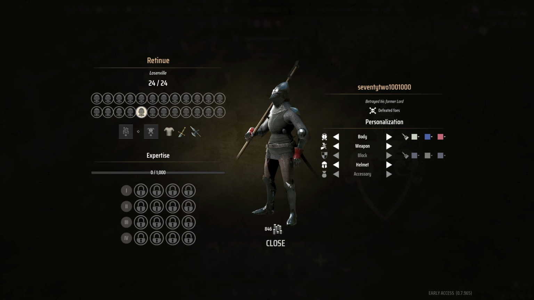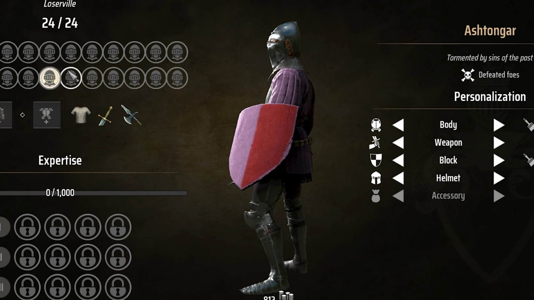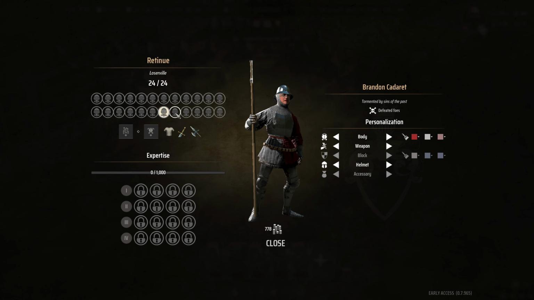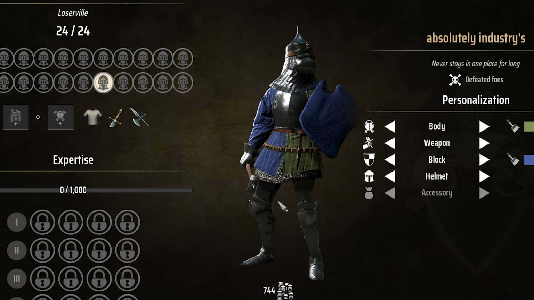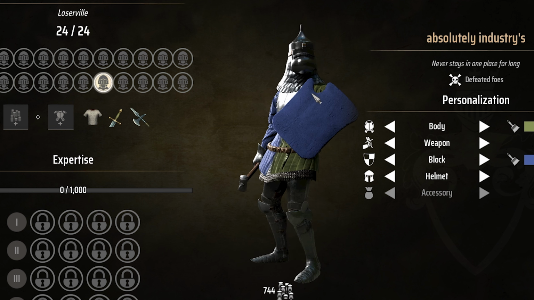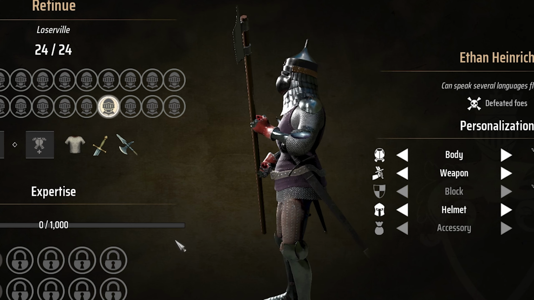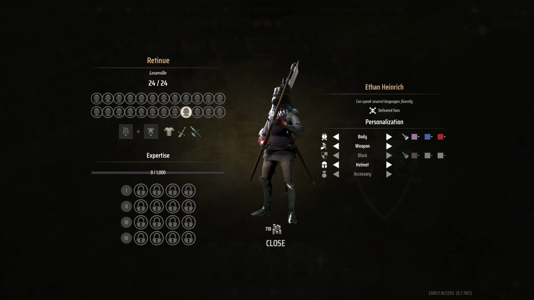72. 73. Ashtungar. Flame Tungar. Brandon Cataray. Brandon Cadaver is what he's going to call the people he kills. Absolutely Industries. Absolutely Dripped Up. Oh my god, he's even got the jousting shield. That's pretty nifty. Pretty cool. Ethan Heinrich. Ethan Heimlich Maneuver. Because they're going to be choking on their snacks when they see how quickly he puts people down.